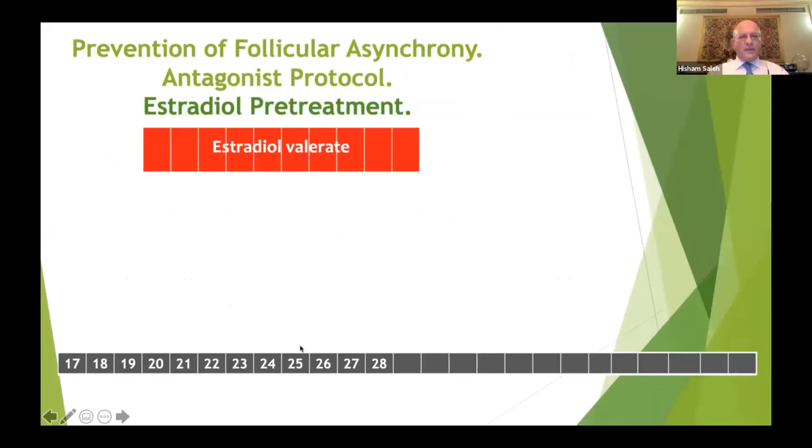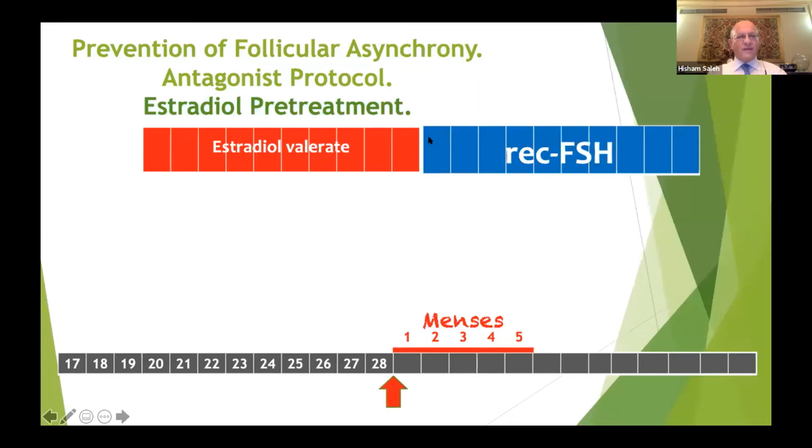So in estradiol pretreatment, you give estradiol valerate, you start on the 20th day of the previous cycle, and this will not prevent menstruation. Once you get menstruation, you have the option to start stimulation after stopping estradiol, and you start your stimulation the day after exactly, in a back-to-back manner, and you don't have to give a washout period in this condition, because estradiol valerate will end its effect on the pituitary within 24 hours.